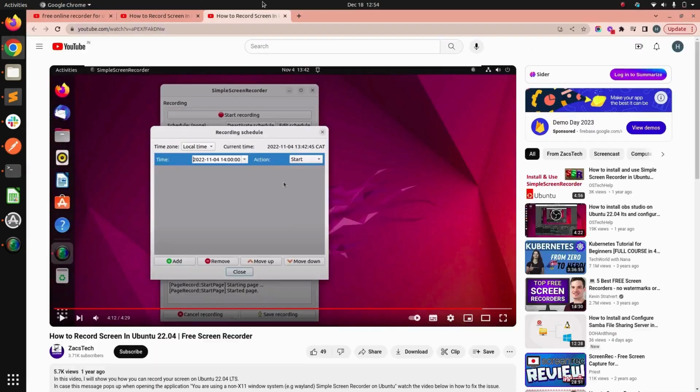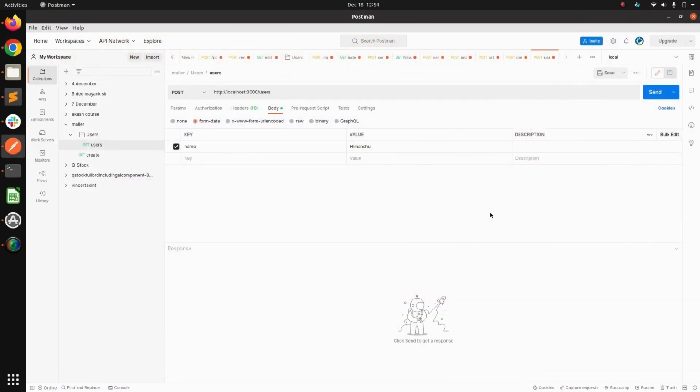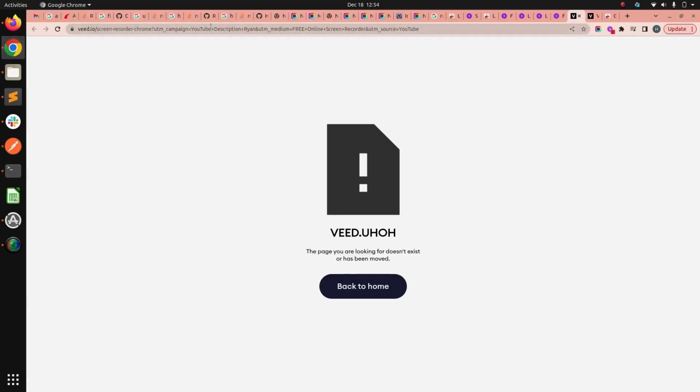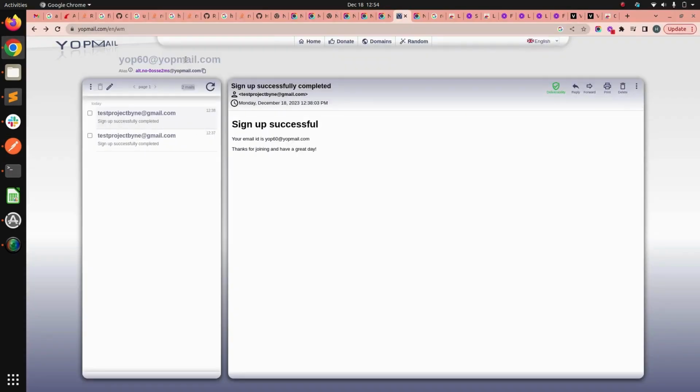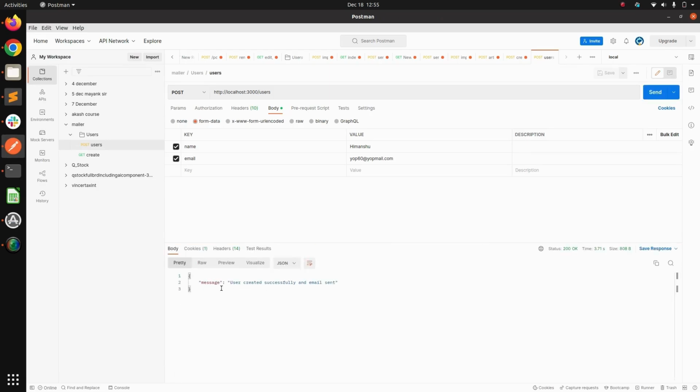And email. If I'm talking about the email, we will get it from shop email, shop60. Okay, email, right? So everything is clear. Okay, user created successfully and email sent.